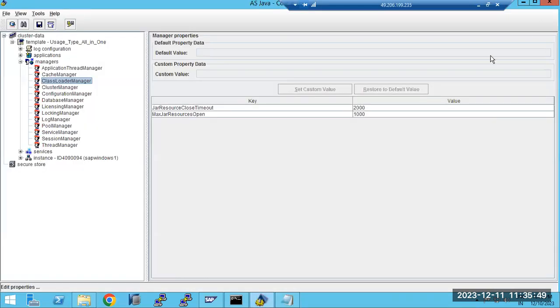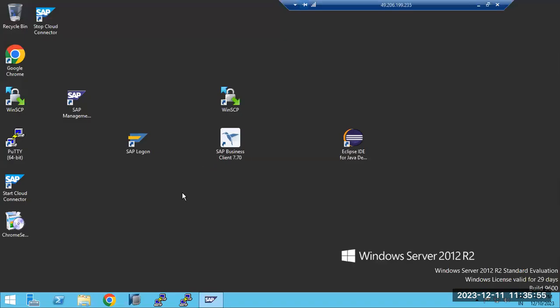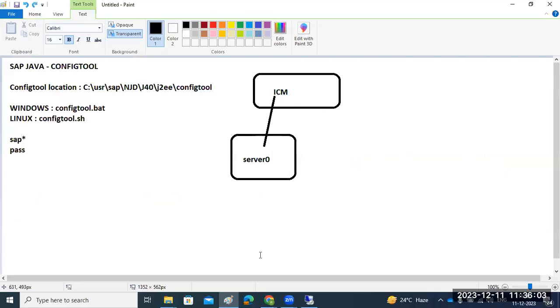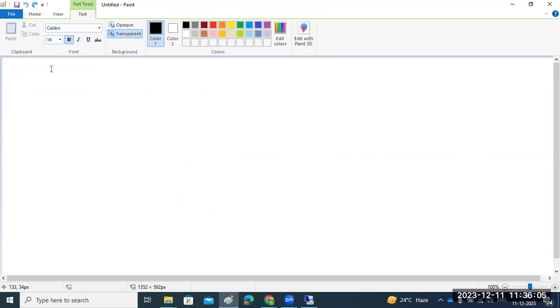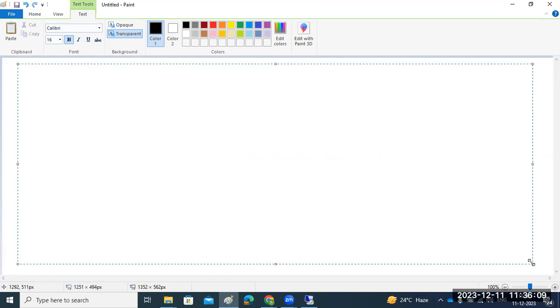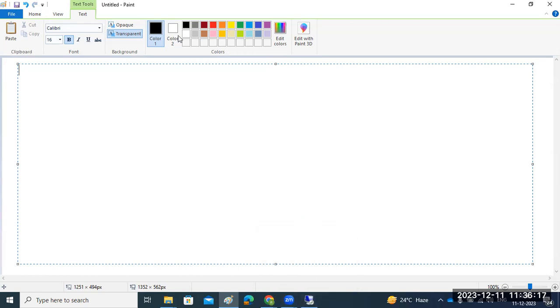Apart from that, in the config tool for Java, we need to discuss the Java upgrade. How to perform these Java upgrades, right? So let's discuss that. Java upgrades here mean component upgrades, the patches. Normally for ABAP systems, we know some tools we use, such as SPAM and SAINT. For Java systems, shall I explain this?